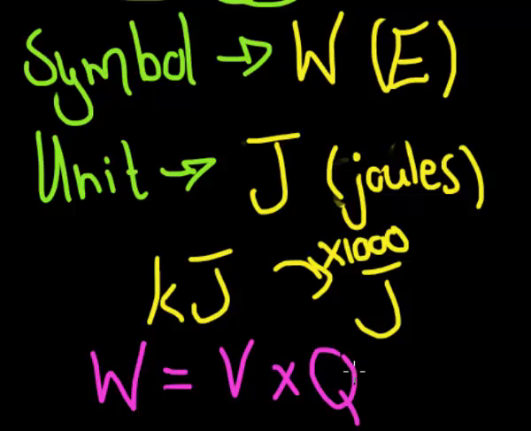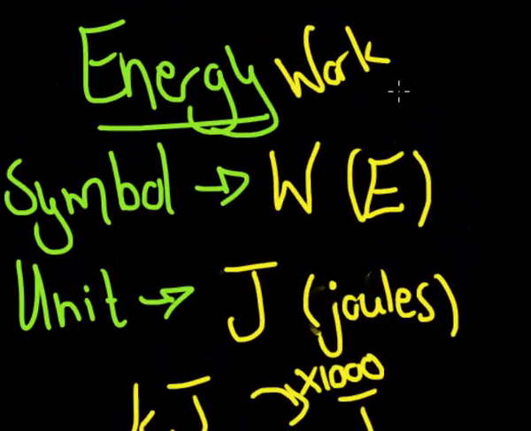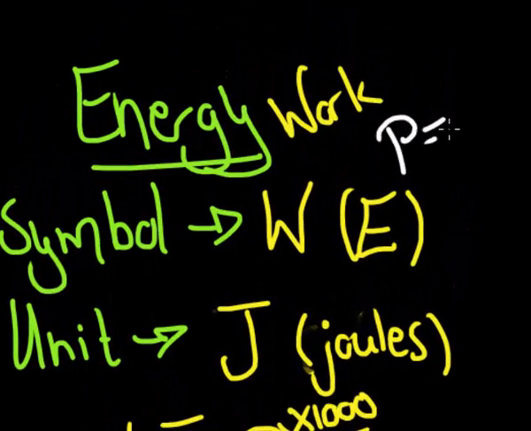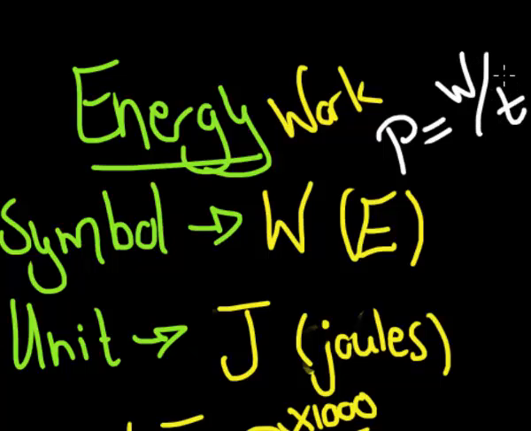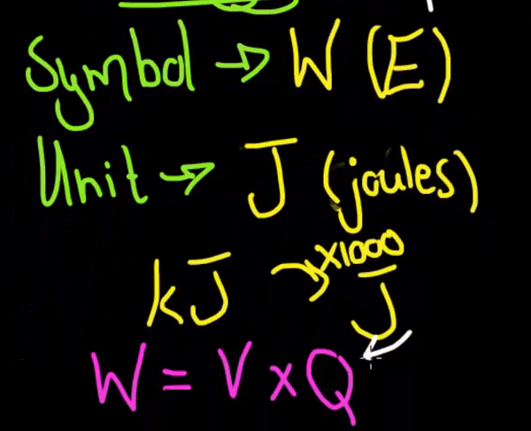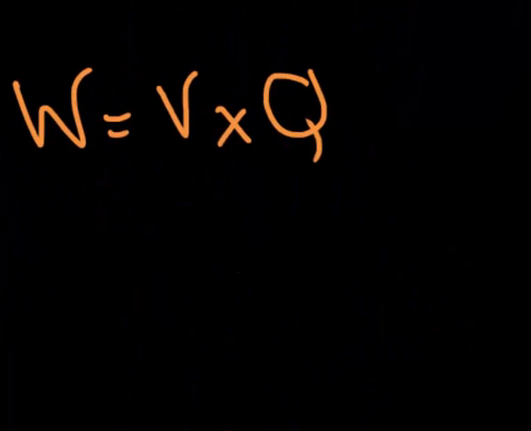Now before we take a look at those variations, you would have noted that when we spoke about power, I did briefly refer you back again to the formula of power that also talked about work or energy divided by time. Now this formula will come back again in our next lesson when we're going to take a look at cost calculations of power. But for now we will only be focusing on work or energy being equal to potential difference times charge. Now let's see how we can break down this formula even further.